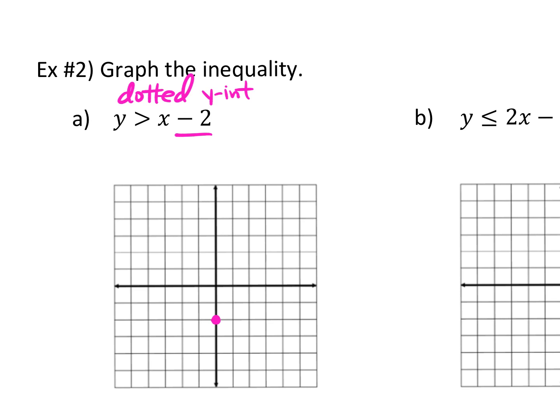What's the slope of this line? It's 1. There's no number there, so the number that would be there is 1. Where do you move for a slope of 1? You move right. You also move up. So this is like rise over run. Up 1 to the right 1, up 1 to the right 1, up 1 to the right 1. All of these are points on this line. Is it a dotted or a solid line? It's dotted. It doesn't have the bar. So make this a dotted line when you draw it in.